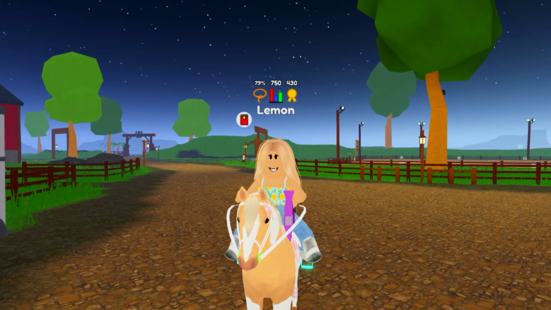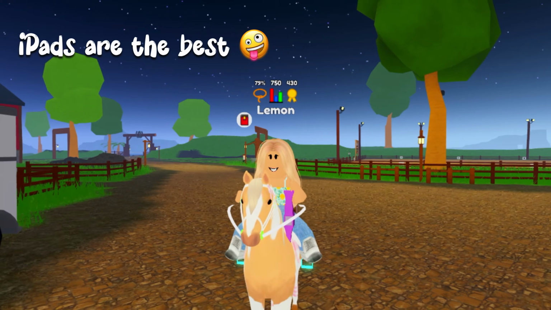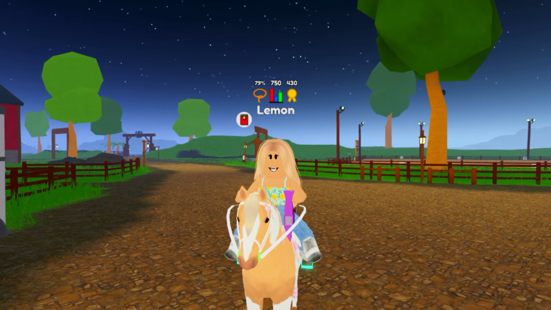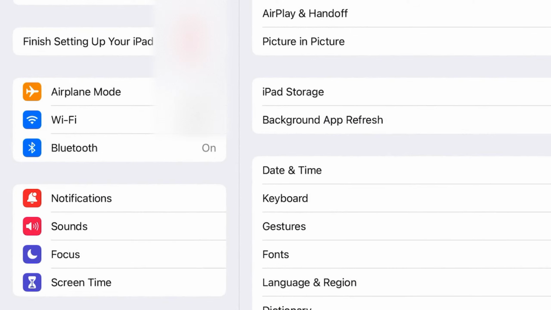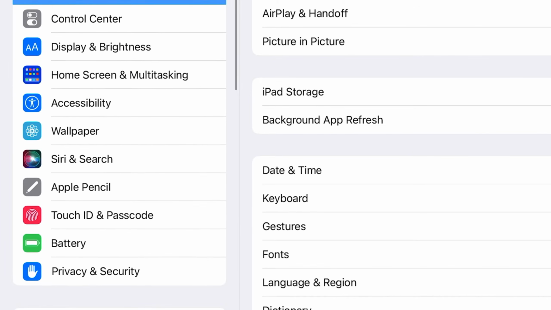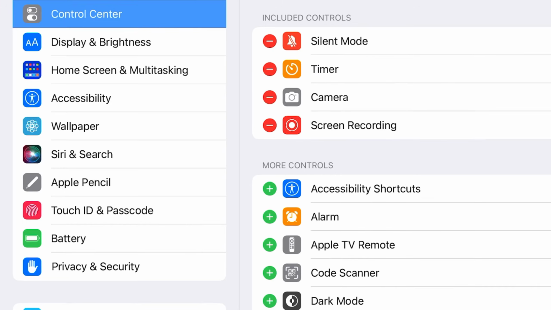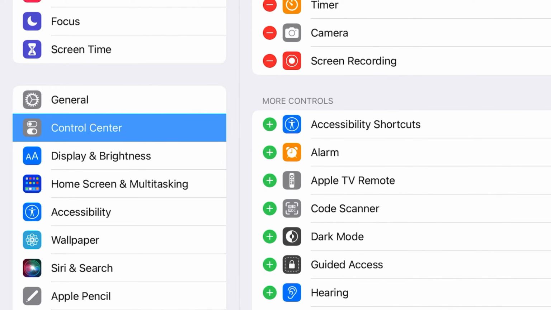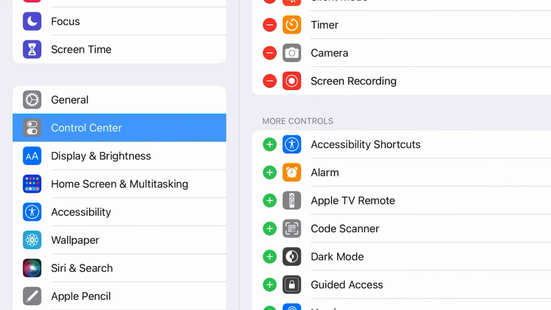So what I do is I'm on an iPad. If you don't know, I go into settings here. Let me just show you that real quick because it's kind of hard to explain without it being in front of me. Okay, so to record, you go into settings and then you scroll down on to Control Center. And then once you're in Control Center, as you can see, I have it on here. It's the screen recording control.